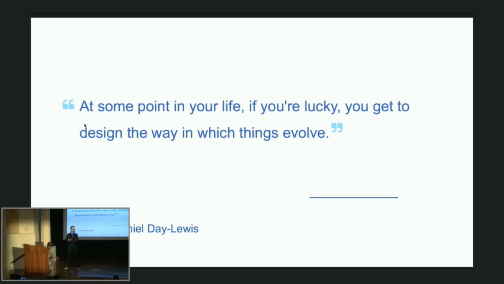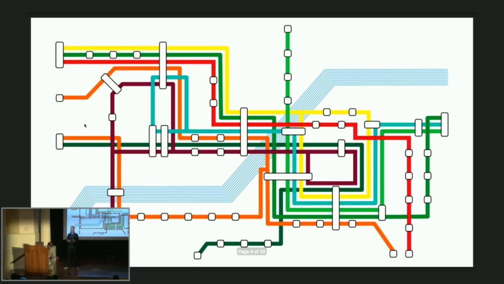In DevOps, we're the lucky ones. We can help define our future. We're on a mission to change the way IT works and the way software is delivered. We have the opportunity to design the way in which we evolve. And we can do that with pictures. We can draw a picture of how work flows, where it starts, where it stops, where it intersects with other things to help us understand that.